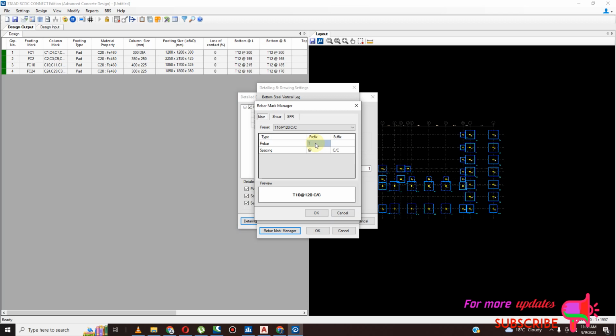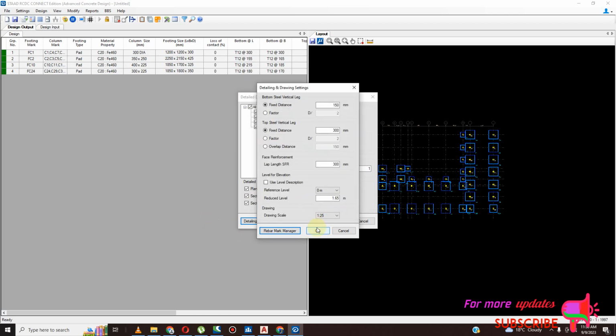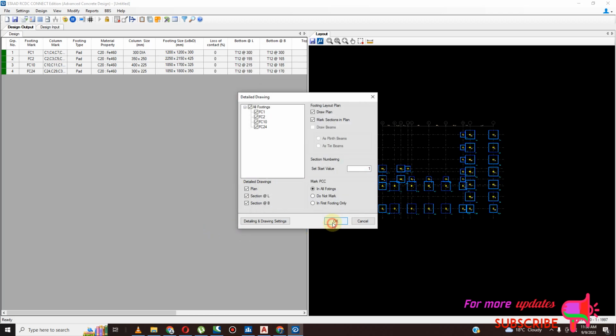My rebar mark I prefer it to be a Y. Spacing I prefer it to be dot, to be hashtag share Y. Be Y, but still that minus sign Y. Okay, okay, then okay.